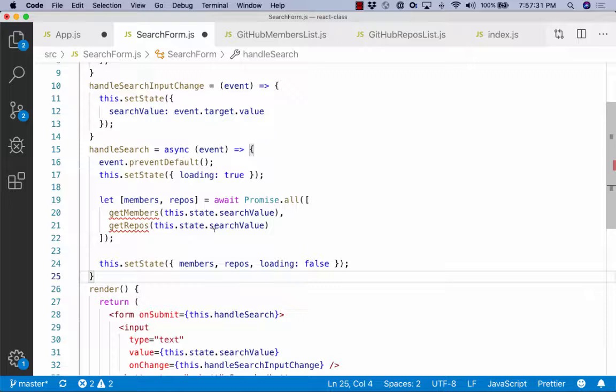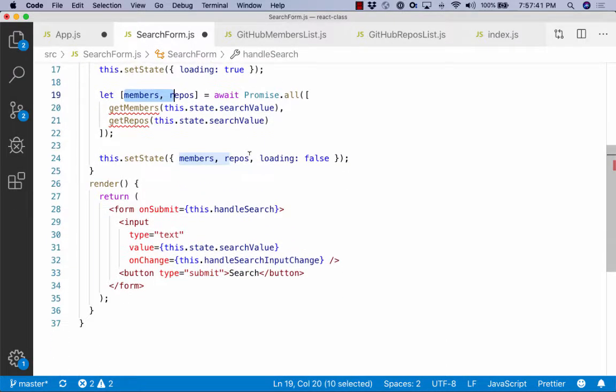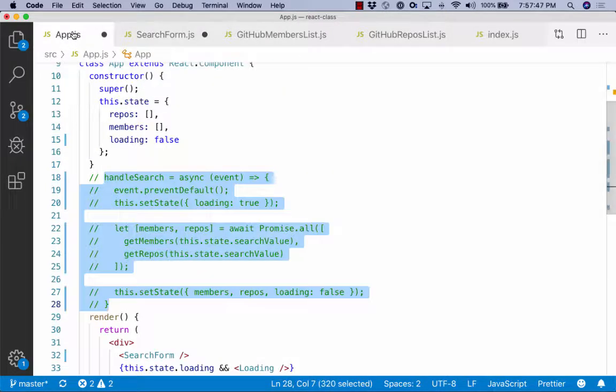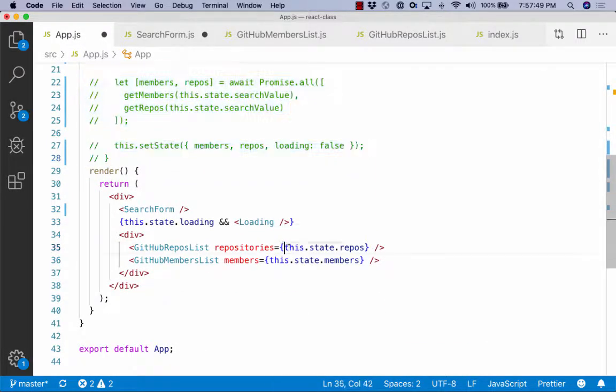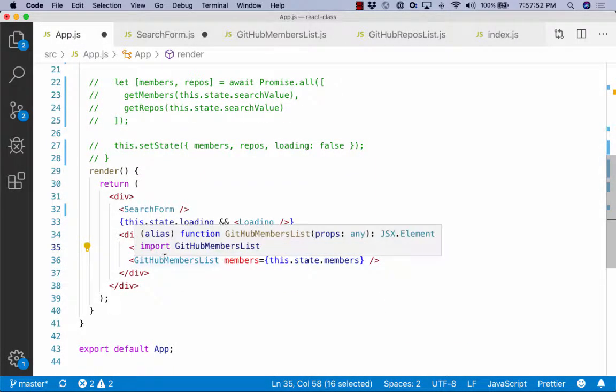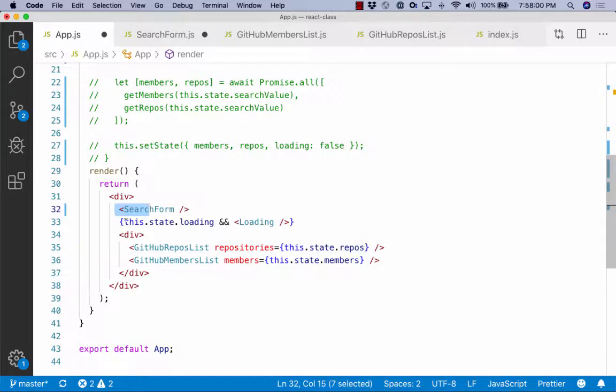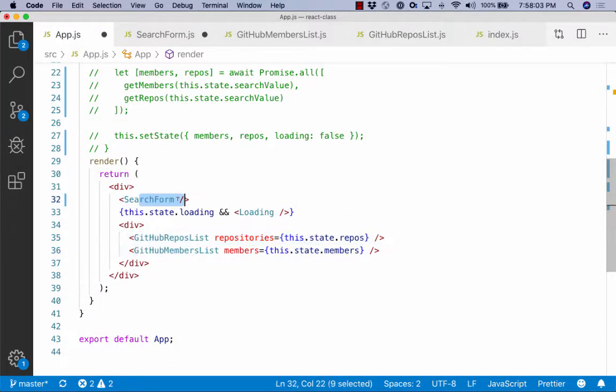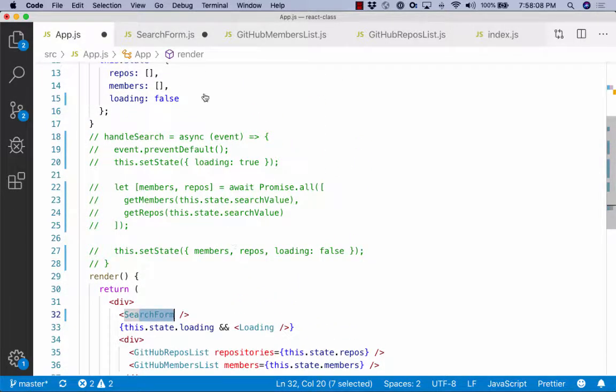So if we look at this, I fetch the data and I have members and repos right here, right? And if I were to set members and repos as state on the search form component, this component isn't responsible for rendering members and repos. It's the one right above it, this one, and that's where the data is being passed in and rendered over here. So this child is fetching the data now, but the thing that rendered the child needs access to it. All these components are siblings, right? So how do I get the data from here over to here?